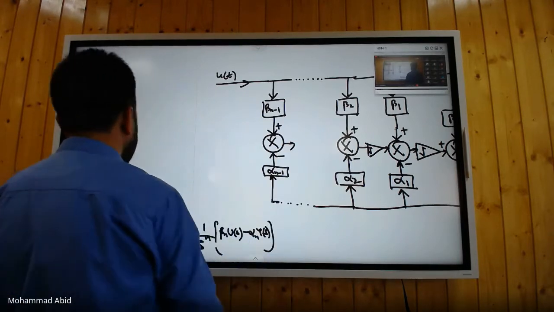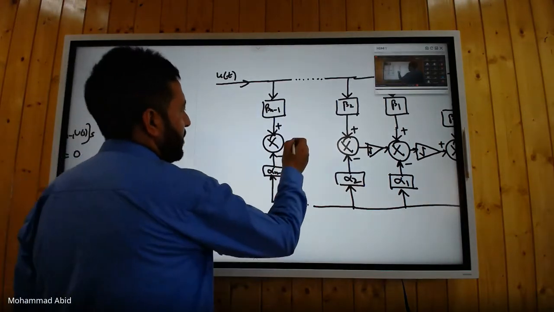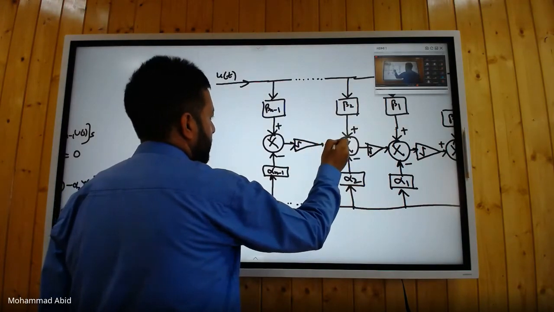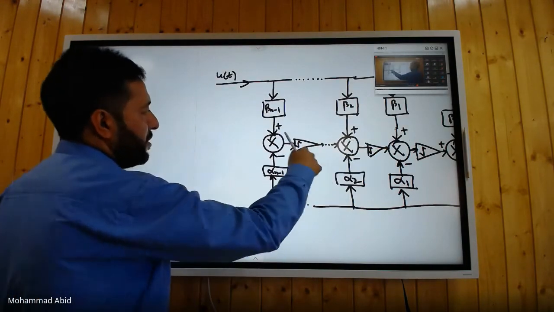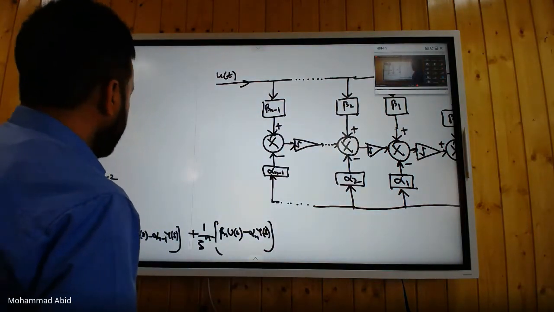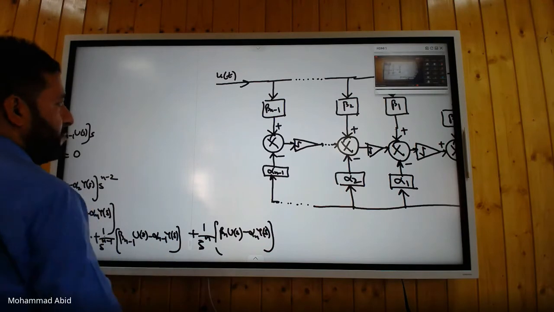और इसमें कितने इंटीग्रेटर्स आगे होने चाहिए? S to the power n minus 1. So it will be like this, one more integrator, and then there will be dots like this. There will be so many integrators. अभी तक n minus 1 integrators आ गए हैं. Is that clear? Then this last term.